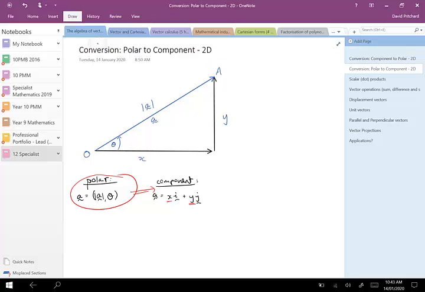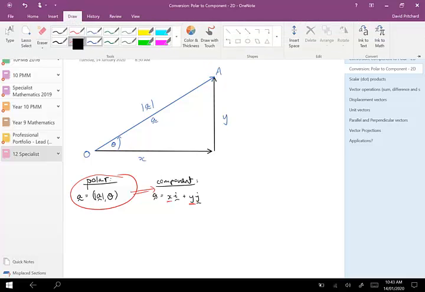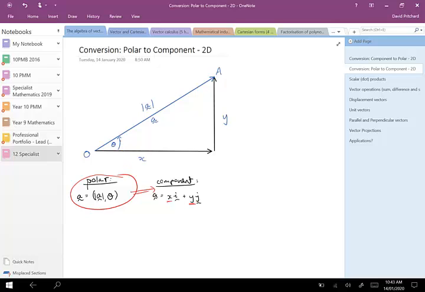Right. So the process is pretty simple. If we look at the top diagram, the triangle, we'll see that here is our angle and our magnitude. And if we apply simple trigonometry, because these are perpendicular, we should be able to use a sine and a cosine ratio to determine the x and y values. If we look over here at the y, we can say sine theta is equal to opposite, which is y, over the hypotenuse, which is magnitude. When we arrange that, we end up with y is equal to magnitude of a sine theta.